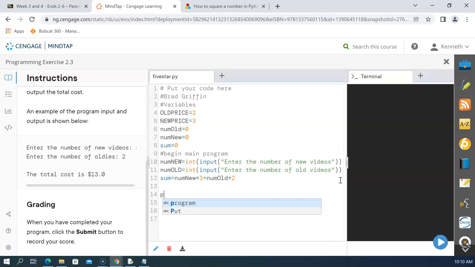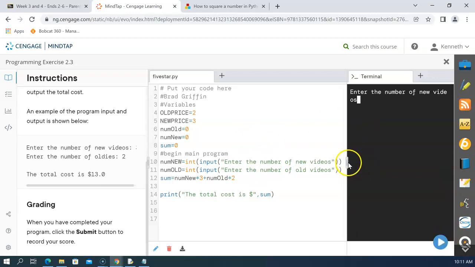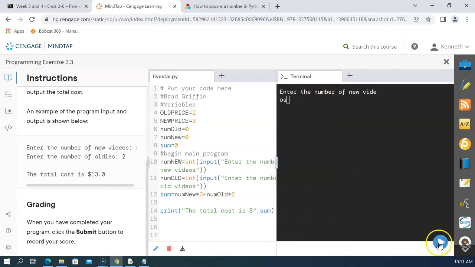And I could write a print statement like this. Print the total cost is, then I'd print my sum. And I may want to put in a dollar sign there just so it makes a little more sense. So I probably am going to have to put a round function and something else in there, but I want to try this right now just to make sure that works. So I'm going to run this. I'm going to make this so it looks more readable. Let me run it again.